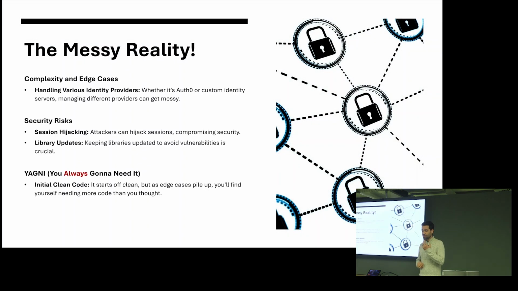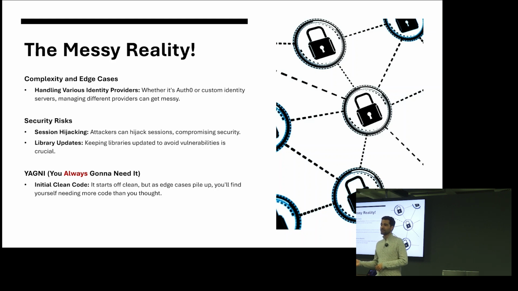Honestly, being dirty and messy is intrinsically part of security, because when we are talking about the security of your application, it's quite complicated, and it has loads of test cases which you must always consider. Apart from that, there are loads of security risks you must consider in your application, and you must always keep your libraries updated in your security framework. And there's a term in software engineering, we say YAGNI, you ain't gonna need it.